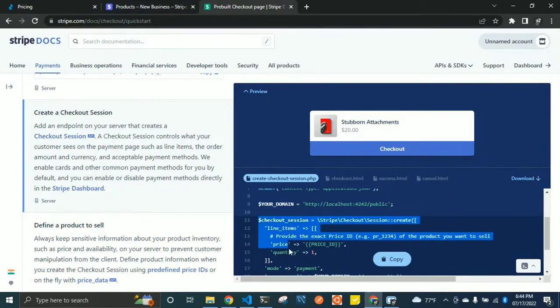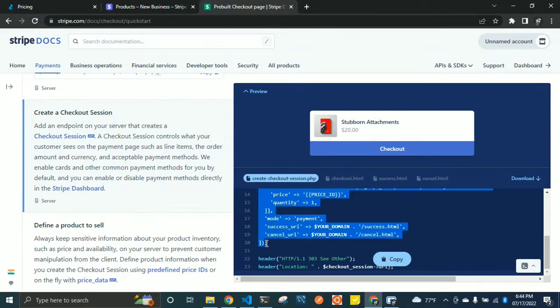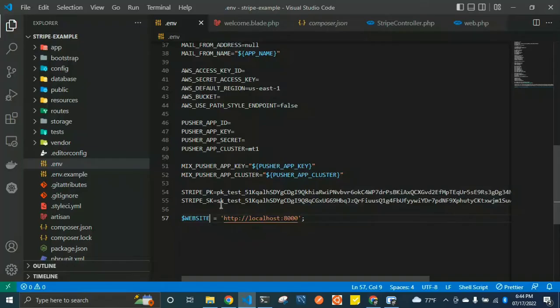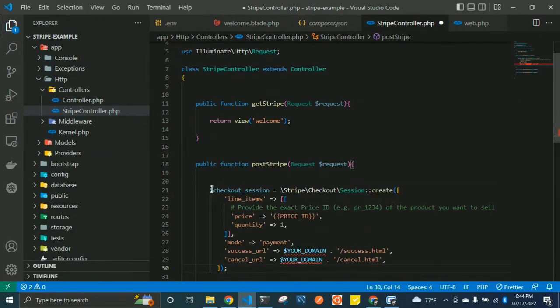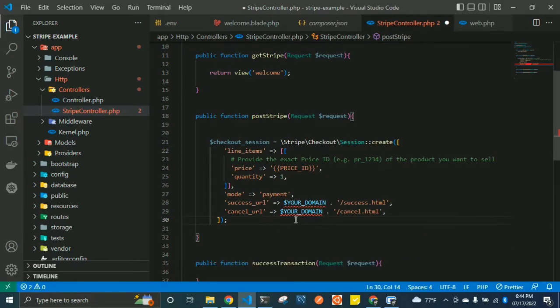Next, copy this code, go to the Stripe controller, and paste it in the post Stripe function.